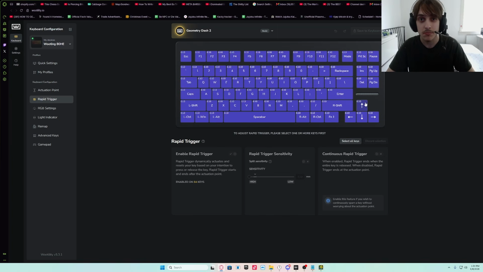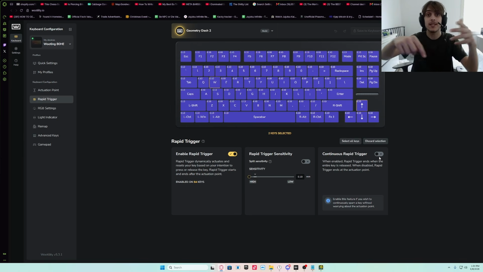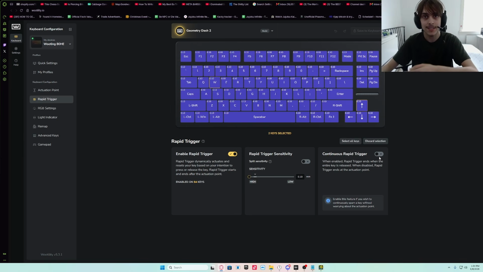I've seen some tutorials say that you want to put the buttons that you click on at enable rapid trigger and continuous rapid trigger, but continuous rapid trigger completely messes up your alternating. You do not want to put that on when spamming or alternate spamming. This will make it so that when you press the button, it has to go all the way up for it to release, meaning you can't spam fast. So do not put that on your clicking buttons. And then we're done here.